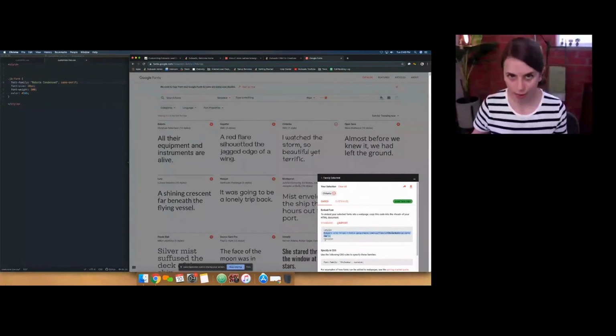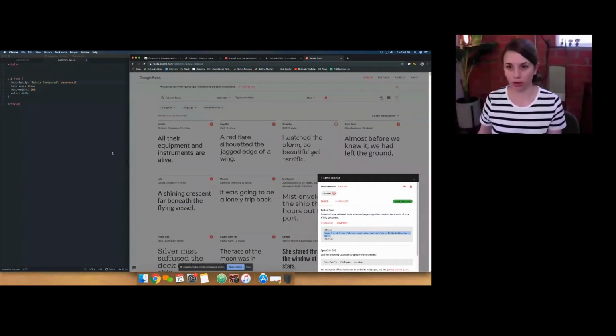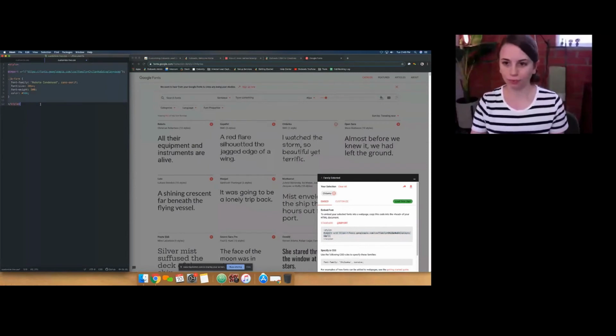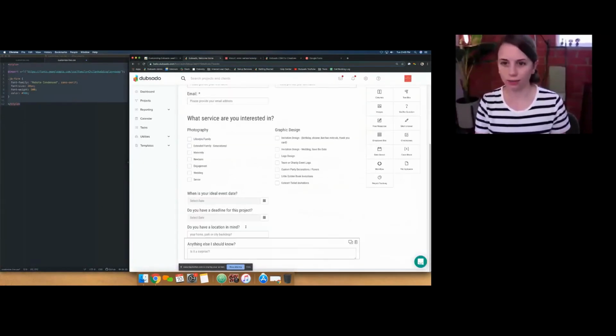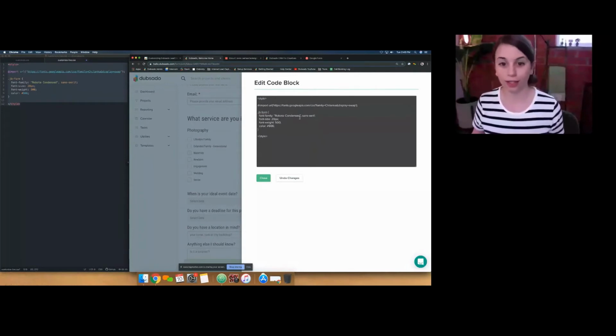And nothing's happened. The reason is we haven't changed what font family we want it to pull in. So this is still saying we want the font to be Roboto condensed. But if we change this to, we can take out the quotation marks there, Chilanka, we can now see that the entire form has turned this very playful handwritten font because we've called it in from Google Fonts with that @import rule, and then we changed the font family.